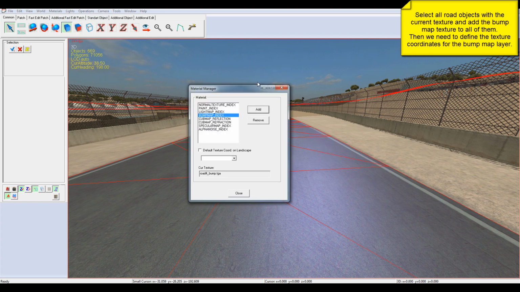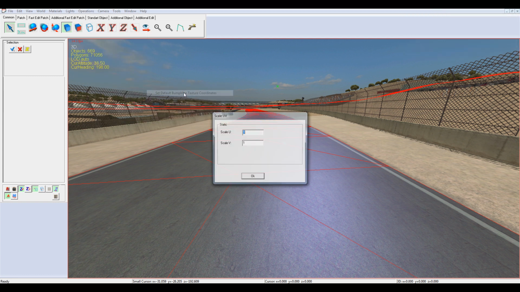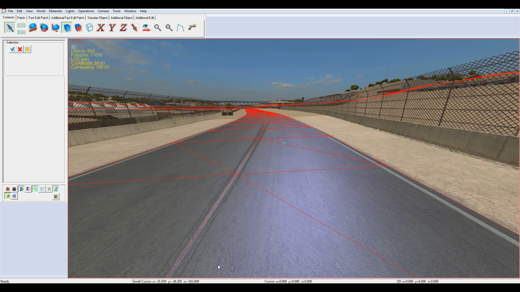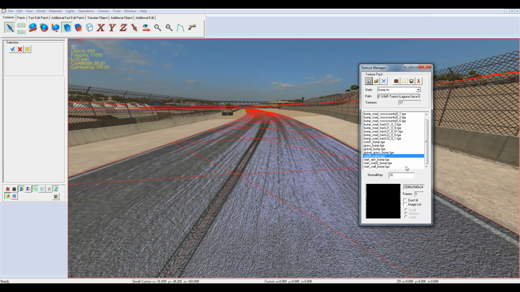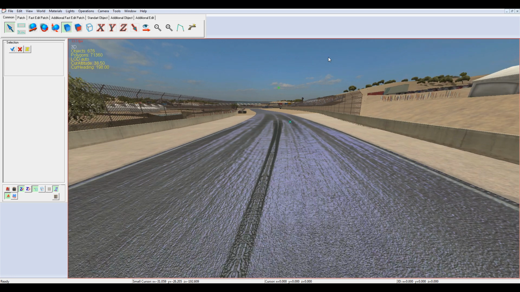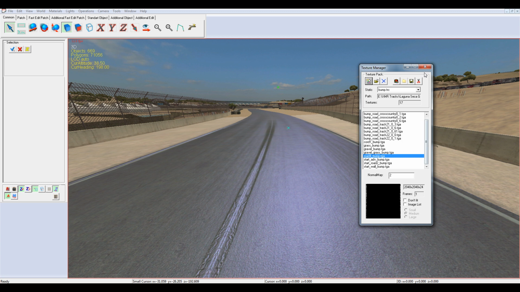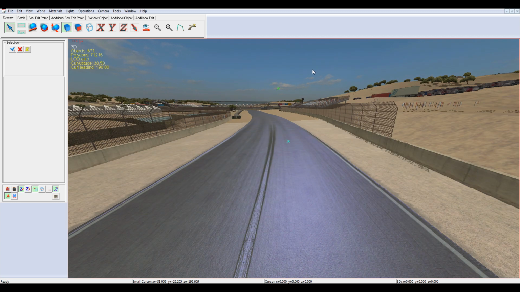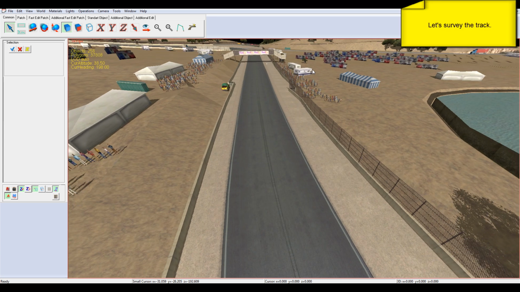Then we need to define the texture coordinates for the bump map layer. Changing the height of the bump, we can get various effects. Let's survey the track.